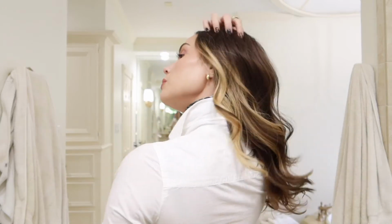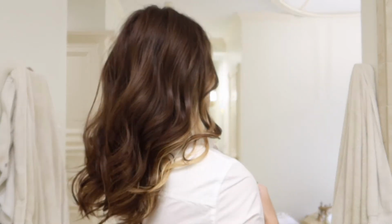So yeah, this is the finished look. What do you think? I mean, don't the curls come out just absolutely amazing? I love the volume and the bounce and just how fun they look.